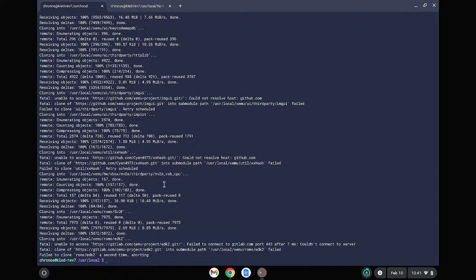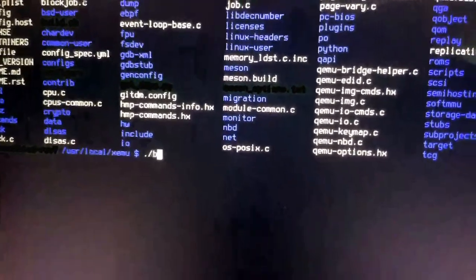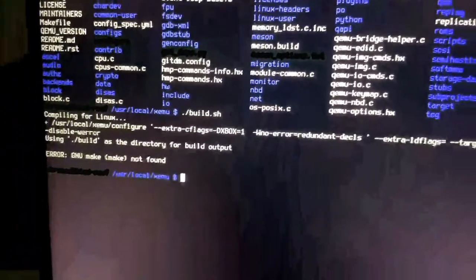All right, you know what? Even though it failed on a ton of things, I still might try to just do it anyway. I'm gonna just run the build script in the v2 shell anyway, even though the git is failing. So here I have the cloned directory, and I'm just gonna run ./build.sh, and it's probably gonna fail.